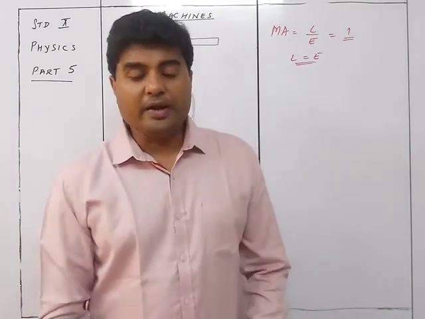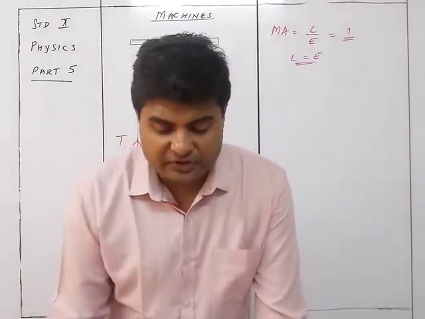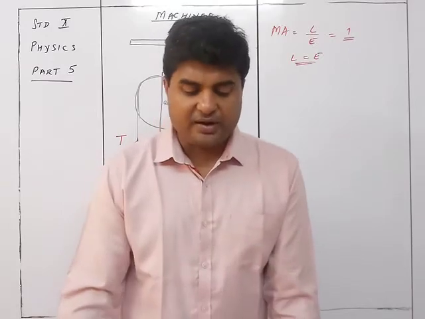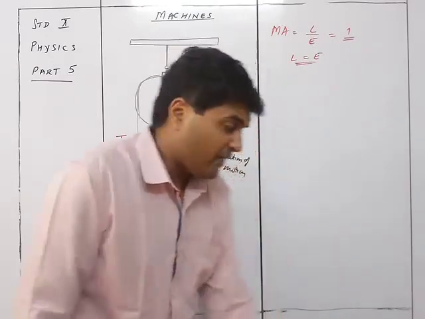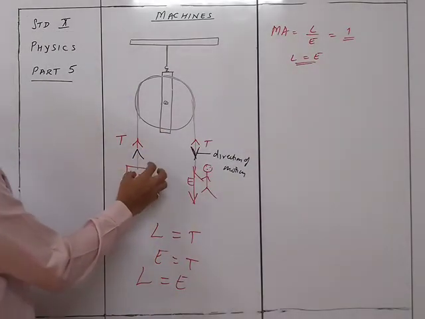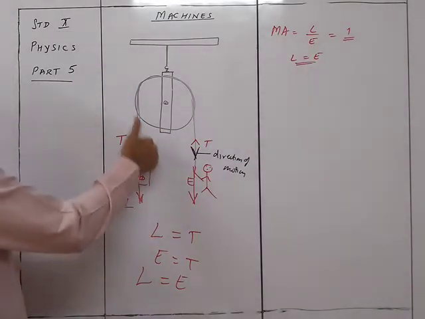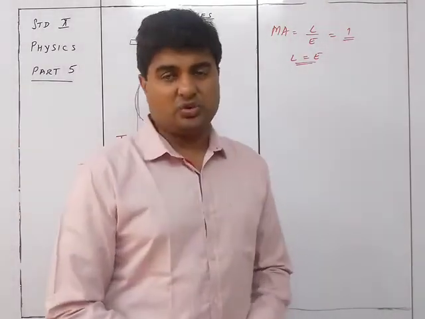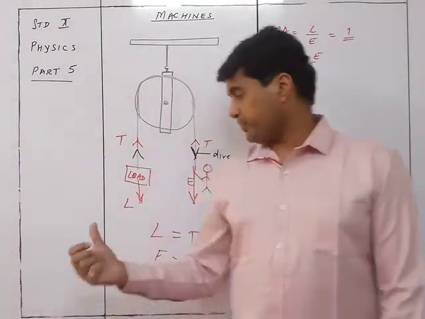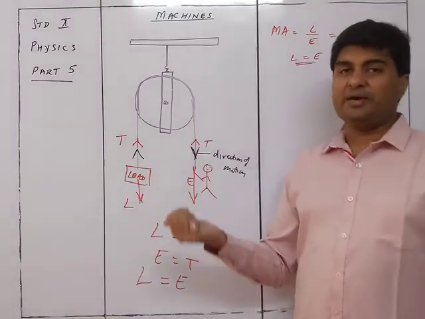So we see that load is equal to effort. Thus in case of a single fixed pulley, in the ideal case, the effort needed to lift a load is equal to the load itself. So if I want to have a load of 100 kgs being lifted over here, then this person will have to give a force of 100 kg. So yes, जितना यहाँ पे load है, उतना ही यहाँ पे effort रहेगा.